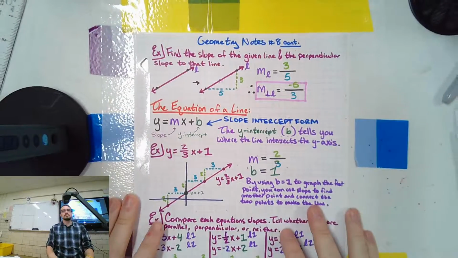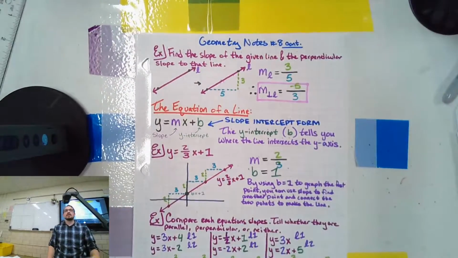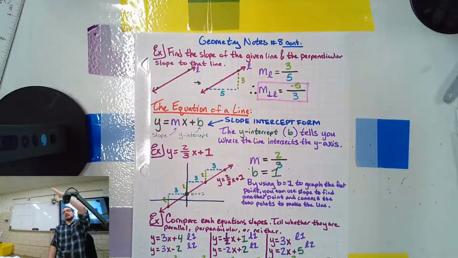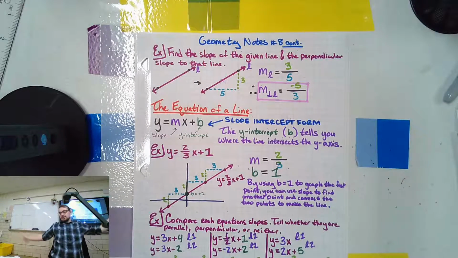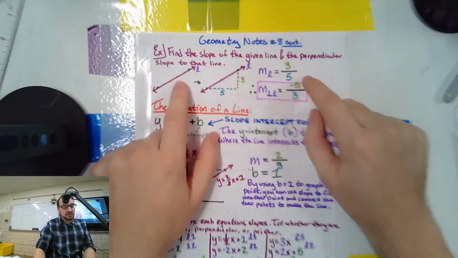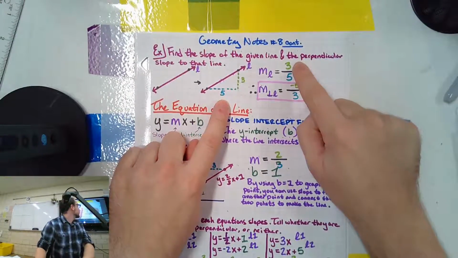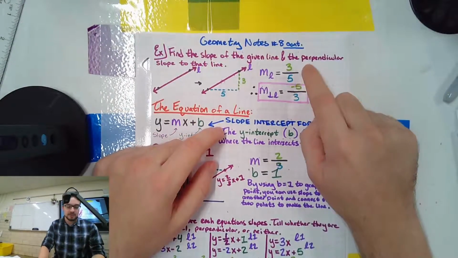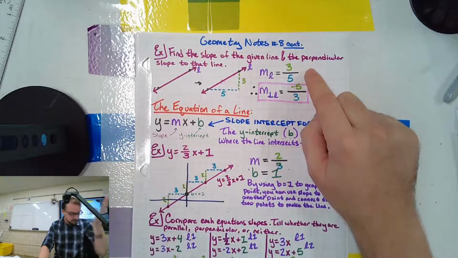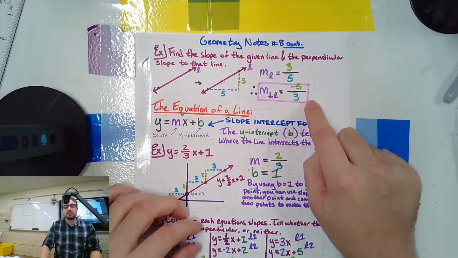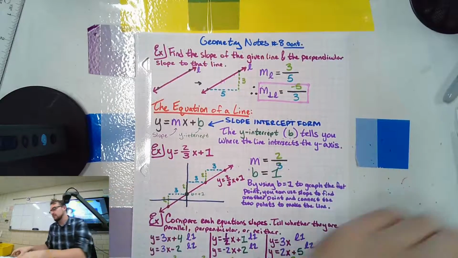So perpendicular slope is flipped and negated. Change the sign, flip it. Couldn't be more different, right? We have an original slope like this. The exact opposite slope would be this, and that's what makes it perpendicular. Make the slopes super different. For instance, here's a line. It has a slope of 3/5, sorry. Rise over run. Rise goes on top. This one, we flip it and negate it. Ta-da.